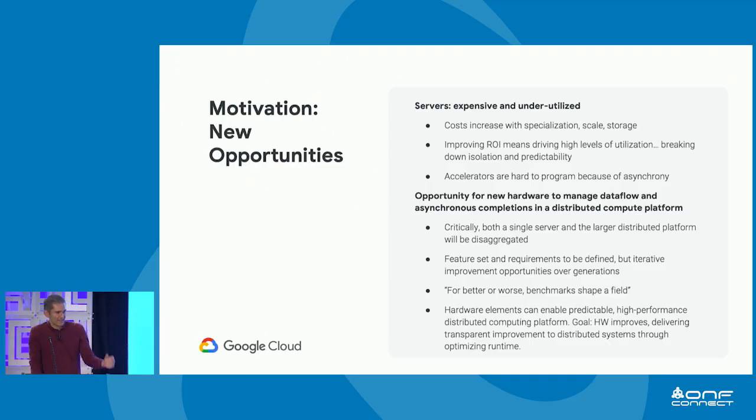Okay, so to summarize, servers are expensive and underutilized. This trend is not changing, it's getting worse. We are, however, fighting the perf per TCO trends. We're doing it by building bigger and bigger servers. And it's probably the right thing to do. But what that means is that they're getting ever more expensive. And that means that we have to work harder and harder to keep them highly utilized. So these costs are increasing with specialization, with scale, and with storage, right? Put more accelerators into a server, put more flash storage into a server. Again, all the right things to do, but also dangerous from the cost side.